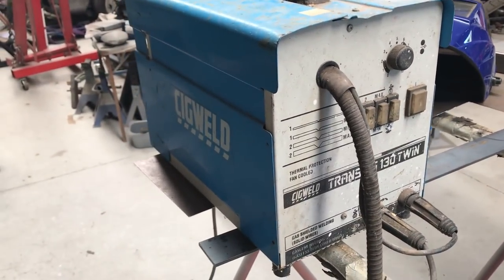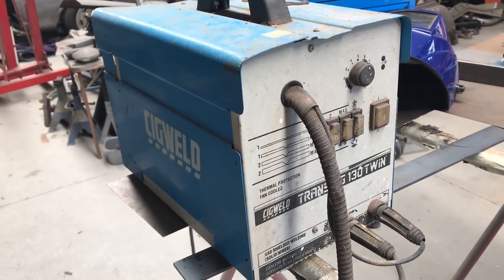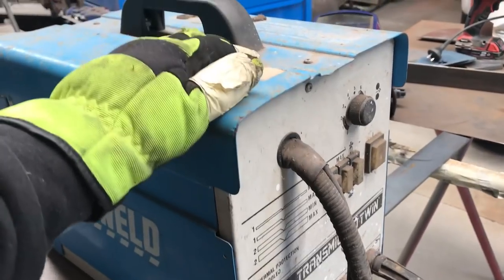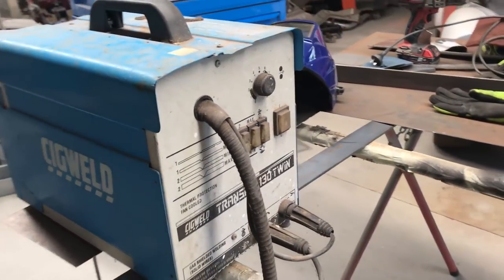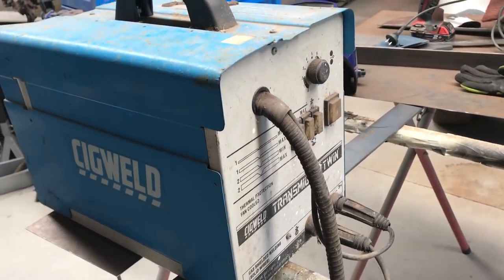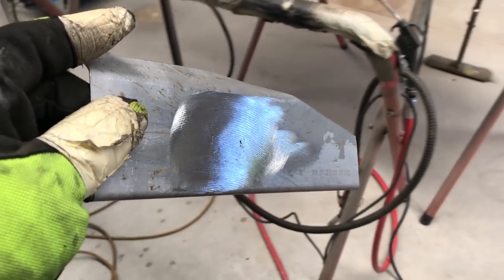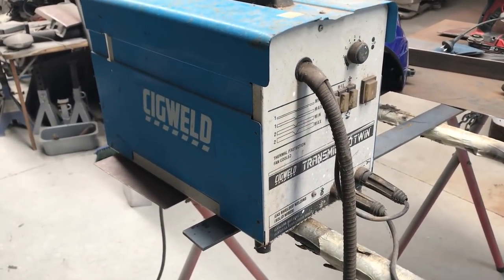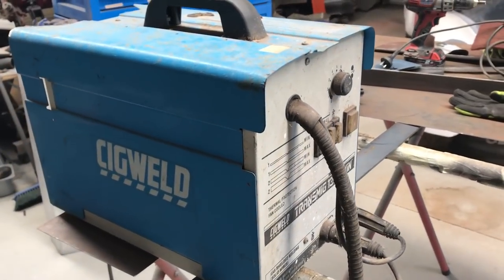Another good thing about gasless is you can do it out on the driveway, you can do it in the wind, you can do it in the shed with a fan on, which is nice. Whereas because I run everything with gas in the shed here, it's just a hot box in summer because I can't have any breeze coming through. The only thing I'd say if you are going to do any kind of work at home like out on the driveway or in a carport, just be wary of the neighbours' kids or anything like that, because staring at a weld directly is really bad for you. So you just want to make sure that you shield anyone who might be around so that they're not seeing the weld directly. I think that's about good enough for our first little welding exercise. If there's any other little things you want me to go over, just feel free to ask.